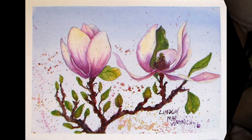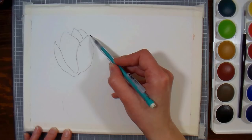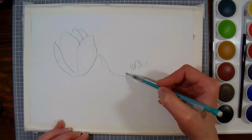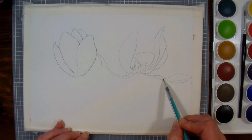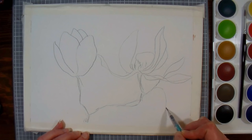Now let's get started with the painting. I began by taping my paper onto a piece of foam core, then I'm using a regular mechanical pencil to sketch my magnolia. I'll warn you these big mechanical pencils will smear a little with water, but it's not too bad. I'm using a kneaded eraser and pressing it into the pencil marks and lifting — never rub on your watercolor paper because it can damage the fibers and leave a dark spot when you go to paint later. I always sketch in the flowers before the branch because it's easier to make a branch attach to flowers than the other way around. Then I free-hand a few leaves and buds, and that's all you need for the drawing.